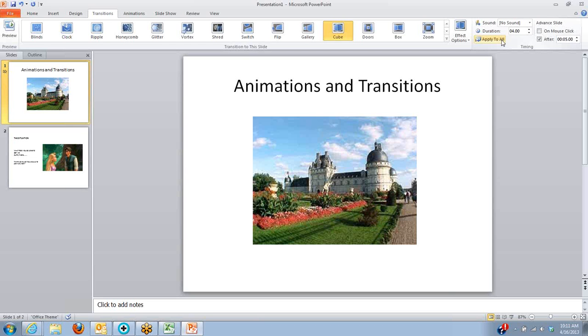You see, that gives you an idea of what it's doing. You don't want it to be too slow, but you don't want it to be too fast. It all depends on the transition and how you want that transition to look. Some people may want that cube to go just like that, so they may say a tenth of a second. You can set the timing to however fast or slow you want that transition to be. But sometimes if you make it too slow, it takes away from certain transitions. It becomes boring, really.